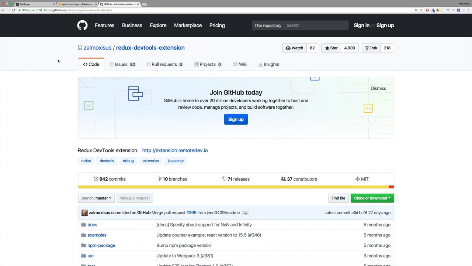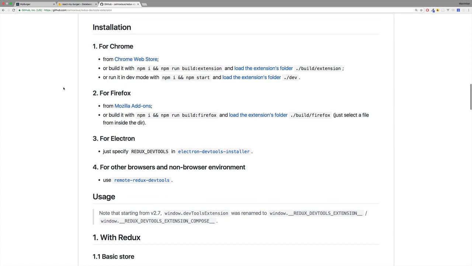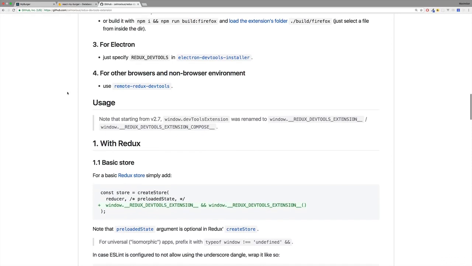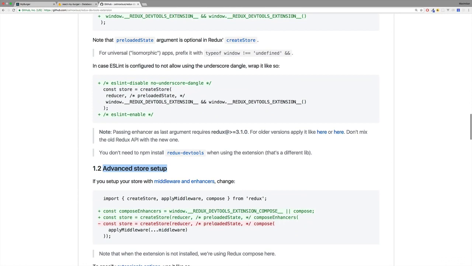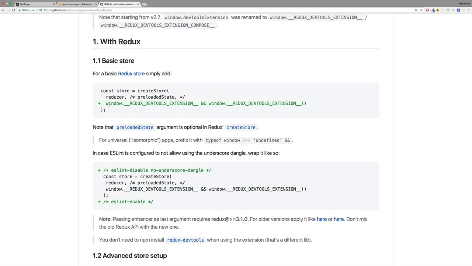For that, I'm back on the Redux Devtools extension GitHub page with the installation instructions. And there's one difference to the setup we used in the last module, though we will go back to that setup soon. Right now, we don't use any middleware, so we don't need the advanced store setup where we needed to create this compose enhancers constant and use the native compose function or this special variable passed by the Devtools. Since we've got no other enhancers right now, we're not using any middleware yet, we can go with the basic setup for now. Though, as I just said, we're going to switch back to the advanced setup soon because we're about to add middleware.